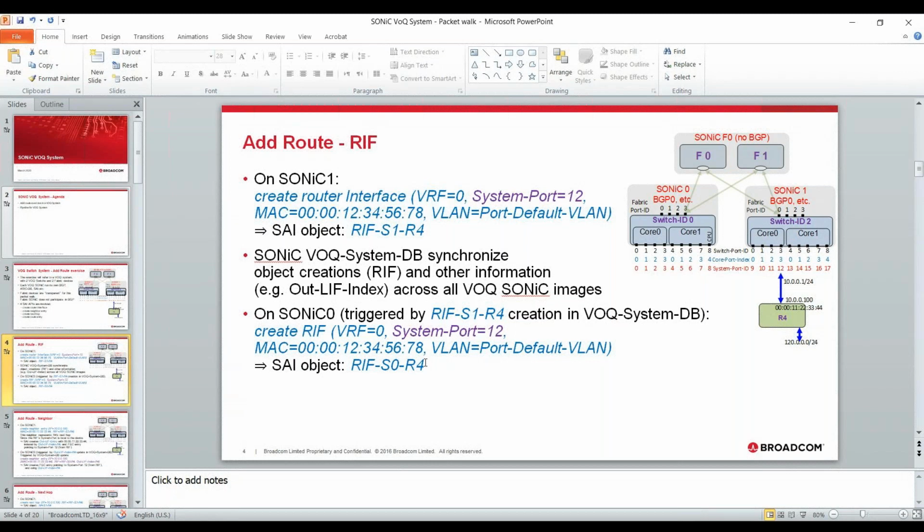It doesn't really matter. Okay, so this is the router interface. In this way, all the router interfaces across the entire system are synchronized and coherent across all the VOQ devices in the system.